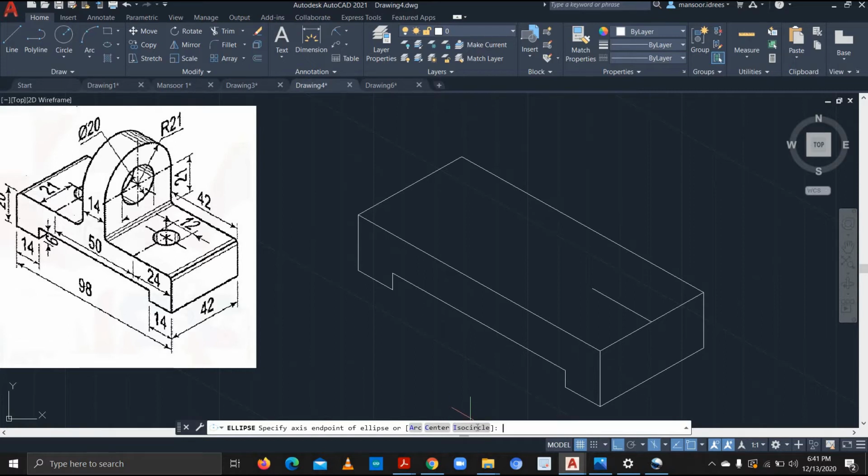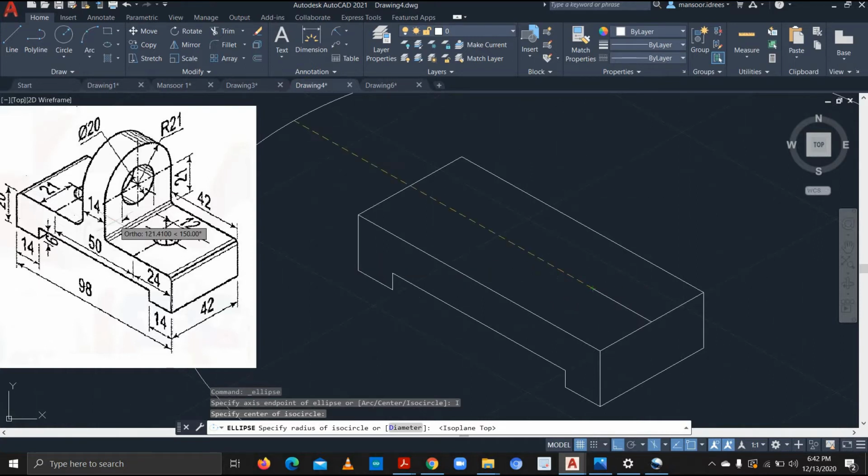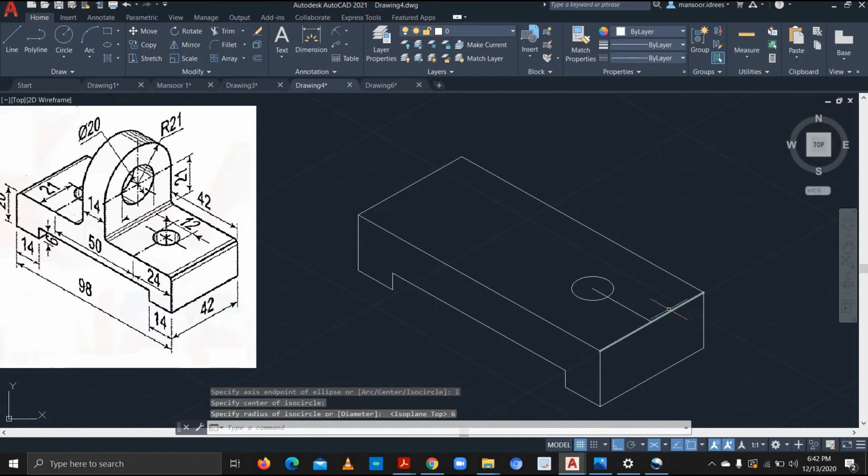So I'll click on this, and you can see that my circle is being drawn in the iso left plane. So I'll change the plane. I'll just press F5, and now it's on the top plane. Since the circle is on the top, I'll be making it on the top plane, and the radius is 6. So I'll type 6, and the circle has been made.